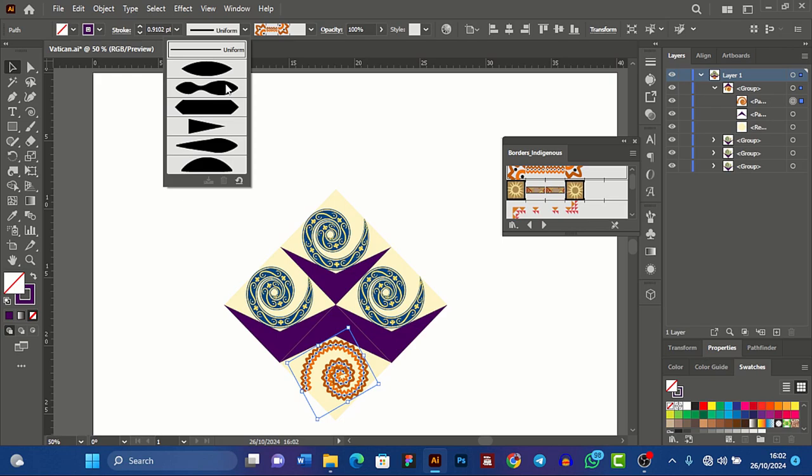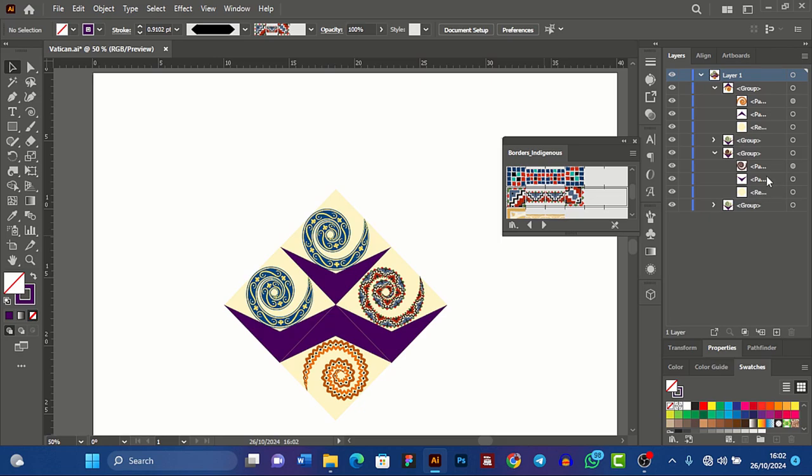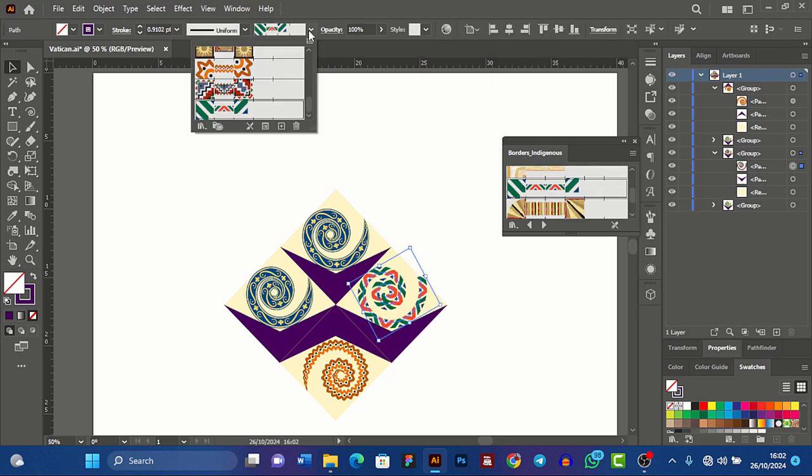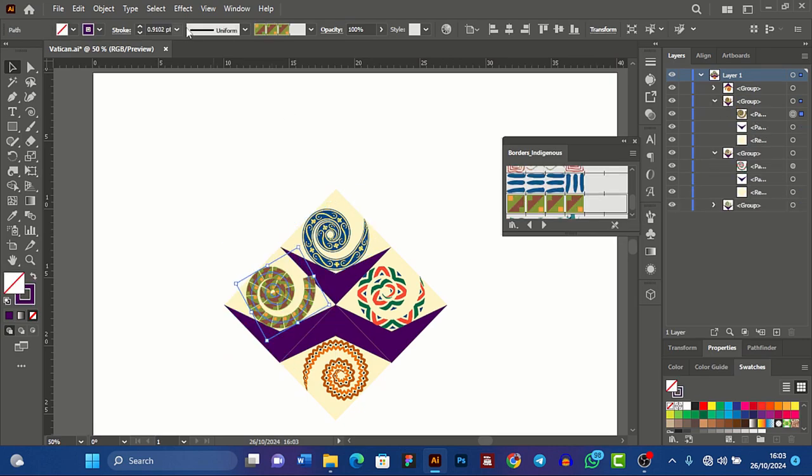We have Africa. Let's try this. We can go to, let's try Navajo. I don't think it looks good. Let's try this. Change it to width profile 3. You can increase it. For me, I think this. And then for the last one, not that. That's the original. So for this, there's something. Byzantine triangles. Okay, so you can work to make sure you get whatever you want. Let me try this.